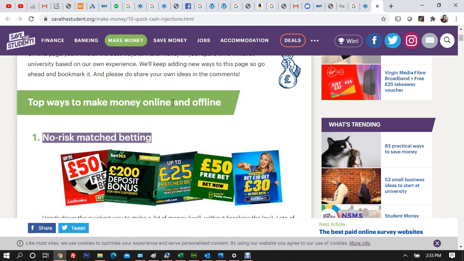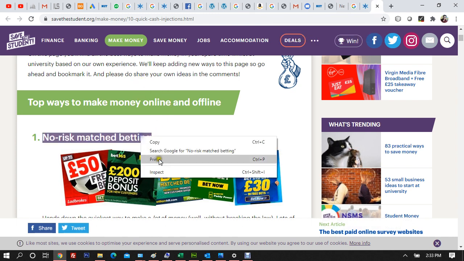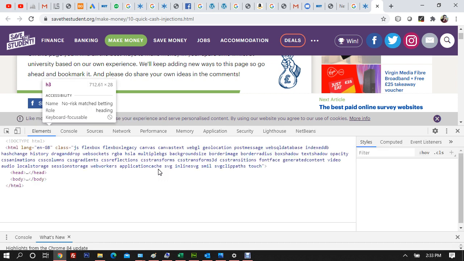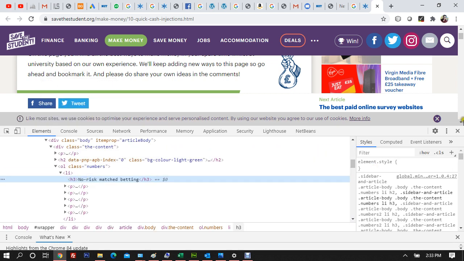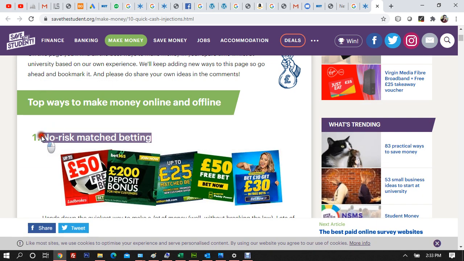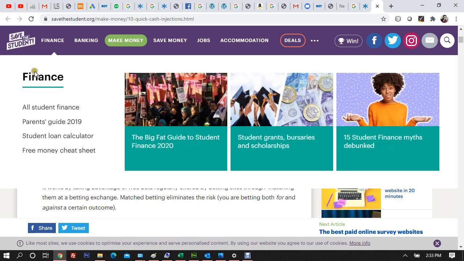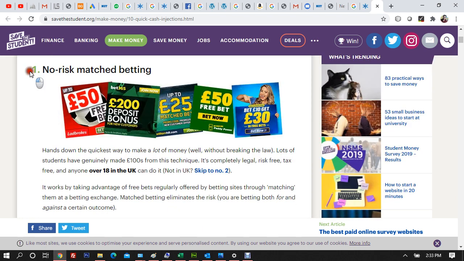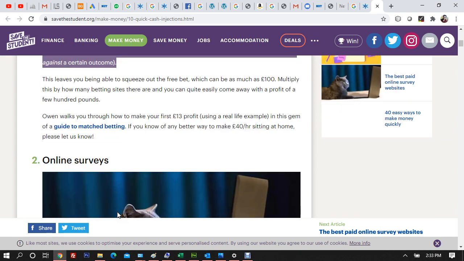So you can clearly see that if I right click and inspect the element, it's a heading, that means an H tag. I repeat, it's an H tag which has a P tag following. That is, the paragraph tag is following the H1 tag. So H1 is basically the title, and the title is followed by the description in a paragraph tag.